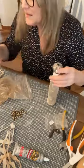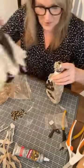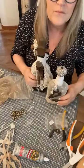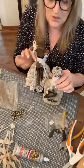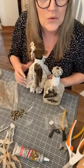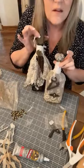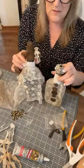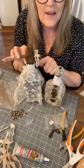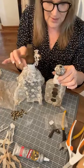Very sweet. So now we have a set of two bottles that we made for Shayla, one of our followers here. Like I said, she gave me a couple bottles and asked me to do them up for her, and this is what I came up with. Love them. And then there's the backs. And get this little key hanging here. I'm not sure you can see it, but there's a little key hanging there.